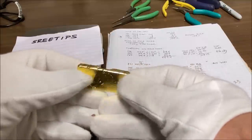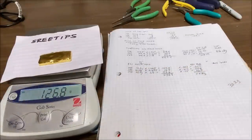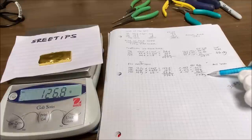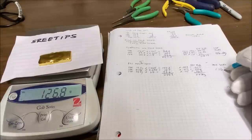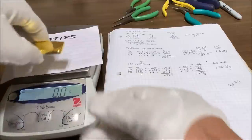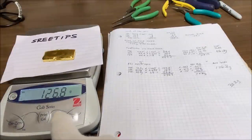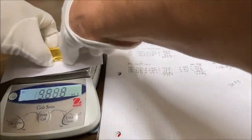Came out looking fairly decent for a single refining. Let's see what we got for a weight. We got 126.8. We were looking for an estimated yield of 128. So we came pretty close to our estimated yield. Alrighty. Came out very nice. Let's see what this is in troy ounces. 4.075 troy ounces. That's pretty close.